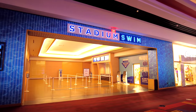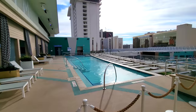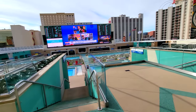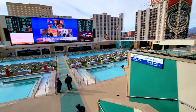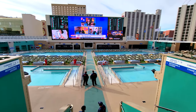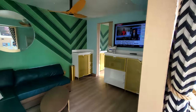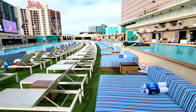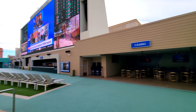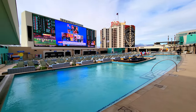The entrance to Stadium Swim is on the second floor, but it leads up an escalator that goes up five floors to the fifth floor. It is this massive pool complex — really more of a pool club than just a swimming pool, because you do have to go through a security checkpoint to come in. They serve alcohol here, with two big bars and a grill. They've got swim-up bars and pretty neat cabanas, though those will cost you money. Day beds cost money too. General admission just gets you in and into the water. If you're here during a busy time, they've even got a casino here as well, so you can gamble while you're out at the pool. And of course there's that super big screen where you can watch the game. Overall, a really neat pool — particularly for sports fans.